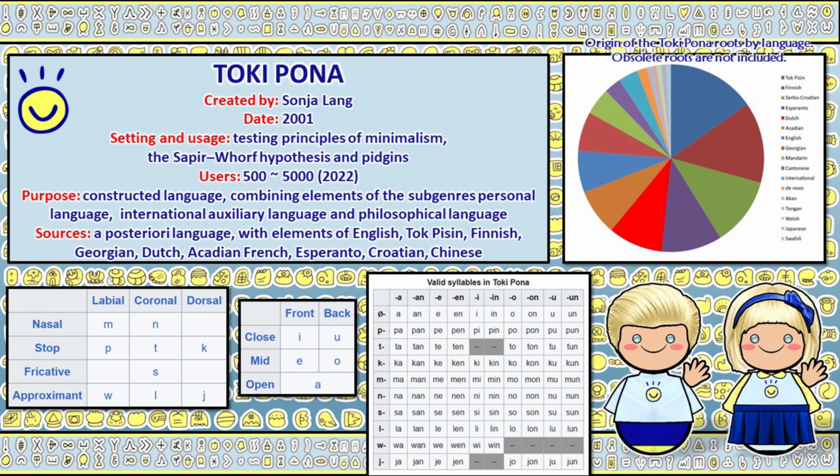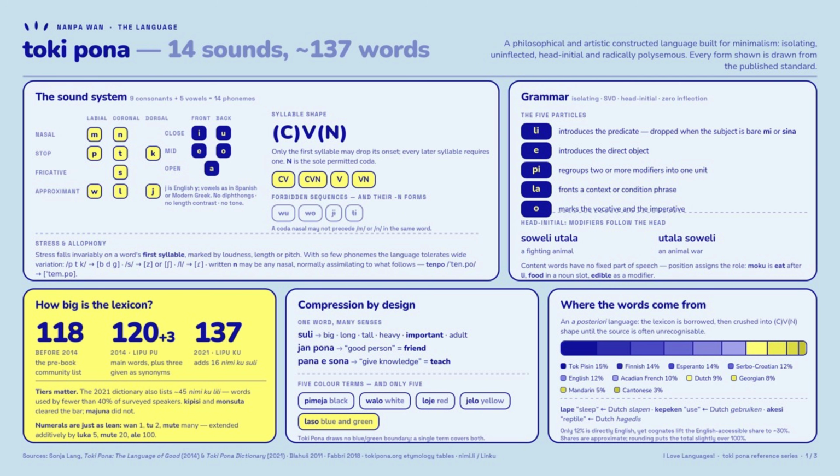It has no diphthongs, no contrastive vowel length, no tone, and no consonant clusters except those beginning with a nasal coda. A word's first syllable takes the shape optional consonant, vowel, optional n, with subsequent syllables requiring the initial consonant, yielding 4 permissible types: consonant vowel n, consonant vowel, vowel, and vowel n. The sequences wu, wo, ji, ti, and their nasal final counterparts are prohibited, as is a syllable final nasal preceding m or n within the same word.